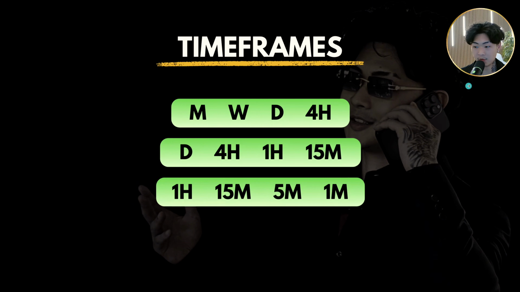So what I'll do is I'll first start by finding my bias, my higher time frame bias. And I utilize the weekly first and foremost to see if we have a very long-term draw on liquidity. Sometimes it's obvious, sometimes it's not. If it's not, then I solely use the daily. But if I find a weekly level, I usually use that as my really, really higher time frame bias. Like that's maybe where it could reach by the end of the week, end of these 2 weeks, end of this month. So I'm trying to catch trades in that direction, but it's not necessarily going to go there tomorrow.